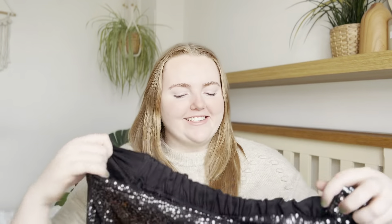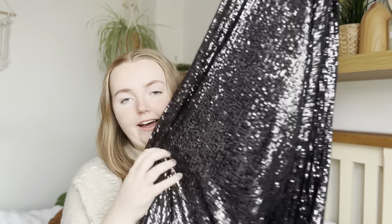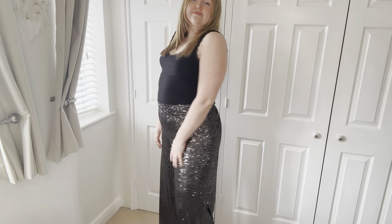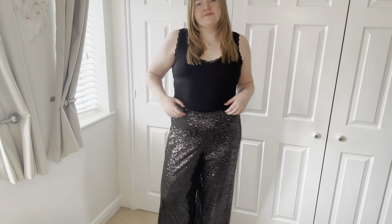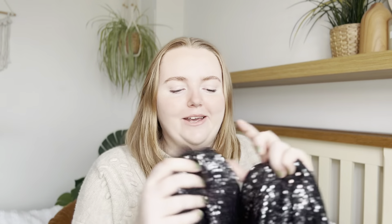For our final item I got some trousers — I feel like I've saved the coolest item until last. I didn't actually get these from the tall section, I got them from the curves section instead. These are some black sparkly trousers with an elasticated waistband at the back which will make them really comfy to wear. I thought they were just so funky I couldn't not get them — they were in the sale, I think only about eleven pounds. They're wide leg so they fit my usual trouser style anyway, and I can definitely see me wearing these on a night out.